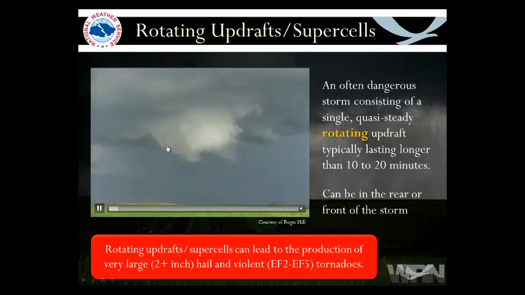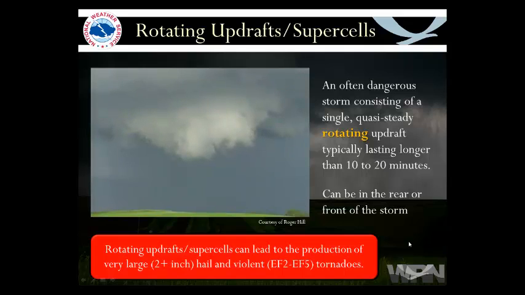So again, we'll see this rotating updraft underneath the supercell thunderstorm. The downdraft is in the forward part of the storm in the distance. This is the rear or southern flank of the thunderstorm. So you'll be able to see this rising motion and rotation underneath the updraft area. Again, it's moving left to right in the foreground and right to left in the background.